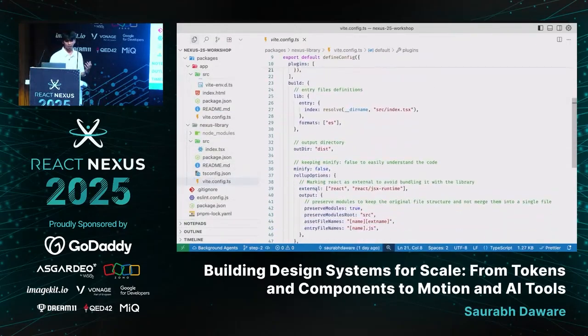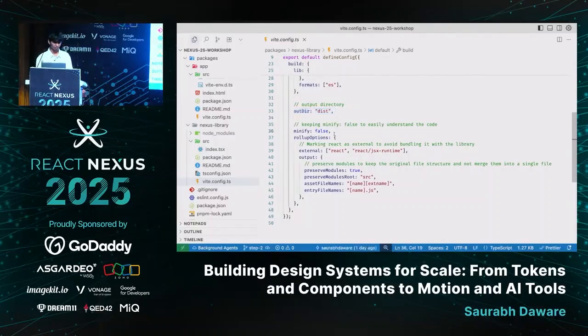And then we have some build configuration. So normally if you build Vite applications, you would see that index.html file is there, which becomes your entry point by default in normal Vite apps. But in this case, our entry point is not an HTML, it's a JavaScript file, because we want to bundle the JavaScript into something that libraries or the consumer apps understand. So that is what this part is doing, where it's taking your entry file, defining that I want the ESM output, and giving you output in this out directory. I've set minify to false so that we can read the code that it generates as well.